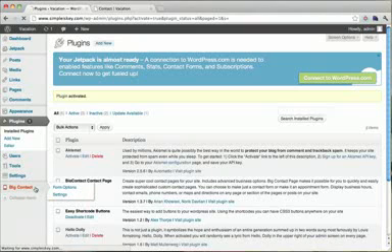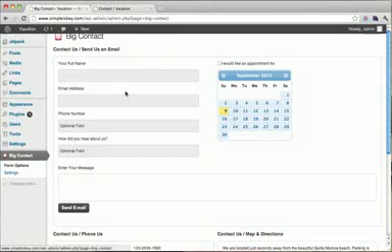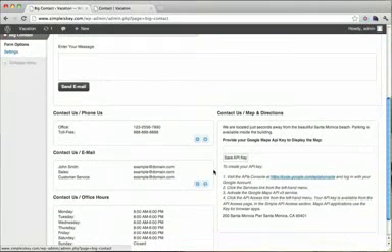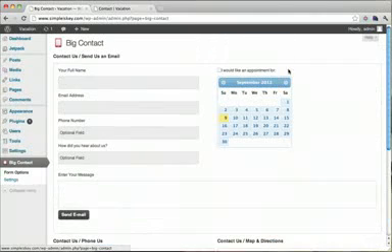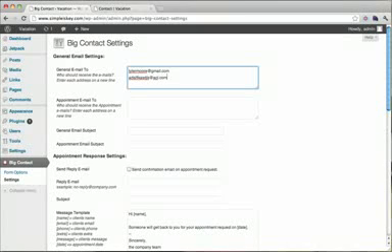So just click Big Contact, and this is what it looks like. Okay, and you could read more on how to edit it and stuff, but we're just going to do the basic settings. So we'll click on Settings, and who should receive the emails. So I'm going to put tylermoore@gmail.com. If you want to enter in multiple people, you just do a new line and you say this person at AOL.com or whatever.